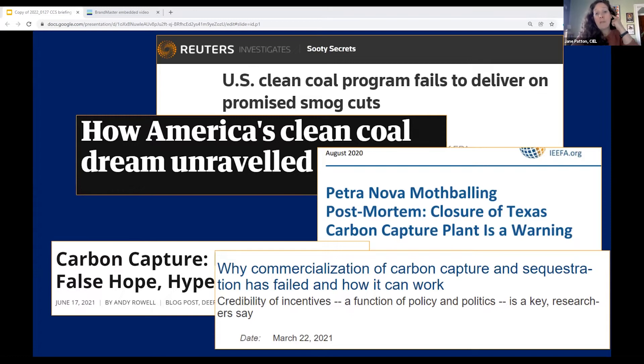Some project proponents are proposing carbon capture and storage plans which would affect Minnesota, including a system of pipelines — potentially the largest carbon capture and storage project in the world — that would cost billions of dollars with the capacity to capture 8 to 12 million tons of CO2 per year. But to put that number in perspective, that's only about a tenth of Minnesota's annual emissions, and it's a drop in the bucket compared to global CO2 emissions of 36.4 billion tons annually.